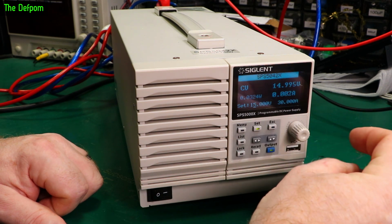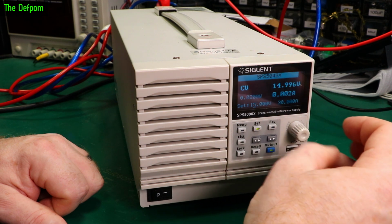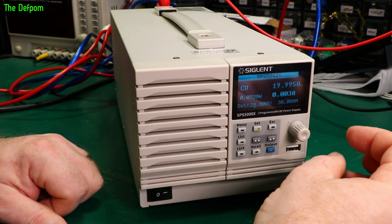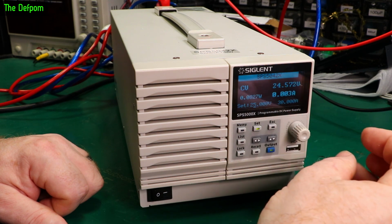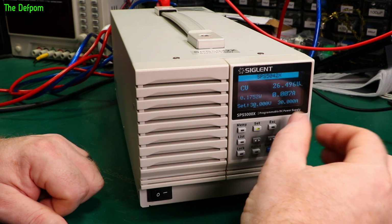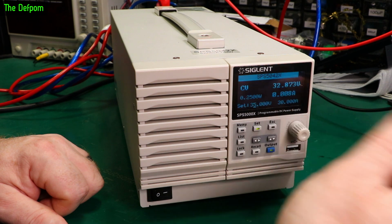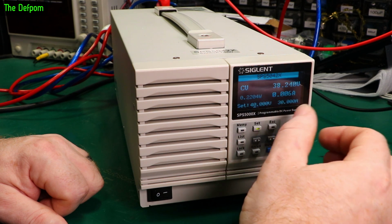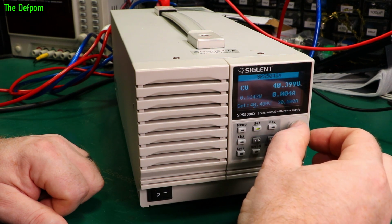15 volts, another common voltage, is basically exactly 15. That's actually pretty good. 15.0003, as per the meter. 20 volts. That's 20.0008. Very good. 25 volts. It's 24.997. 30 volts. 29.997. 35 is 34.997. See a trend there. And 40 volts is 39.997. And that's the limit, as it tells you.